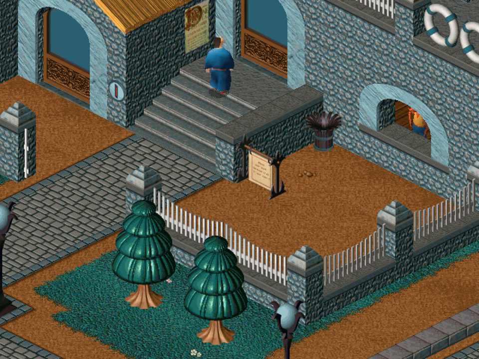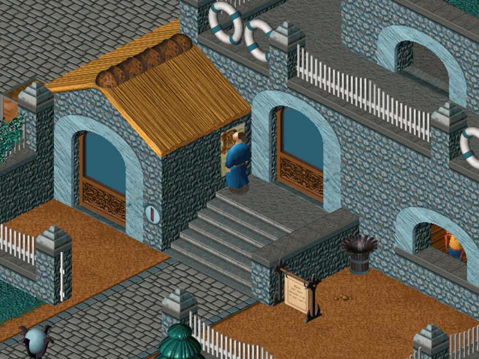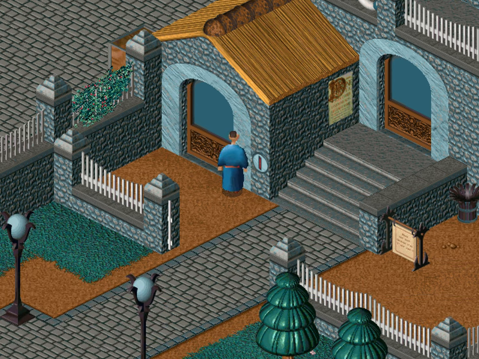Let's read the poster. Appropriate attire required. Hmm. Well, I hope this is appropriate. Also, you see that red slot there? I think that's a red... It's impossible to open without a red card. Exactly. So that's where we need the red card for. Luckily, we know about that brother who... We can't enter. Well, we can actually enter if we buy a ticket.